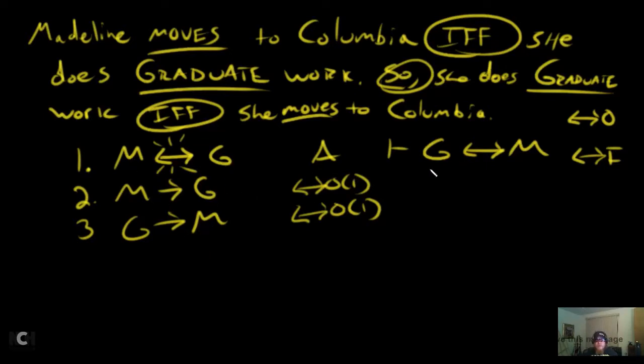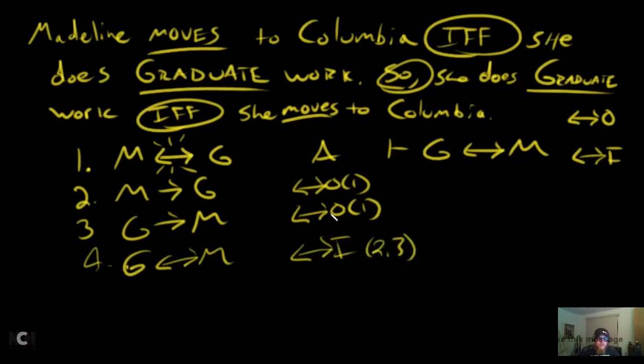So what we're doing here, the goal is, say, G double arrow M. Well, this just means we can recombine these things in a new manner. We can say, look, G double arrow M, double arrow in, where do we get those pieces? 2 and 3. We could also say 3 and 2. In fact, I would probably do that just to follow the lead of whatever letter's in play, but it's right the other way too. So here we go. That's how we do a problem like this.